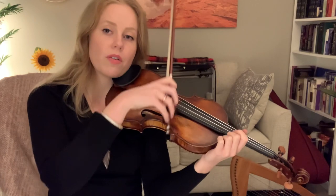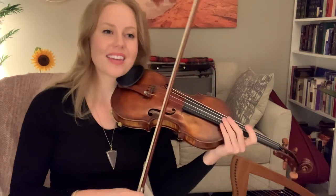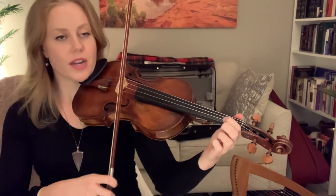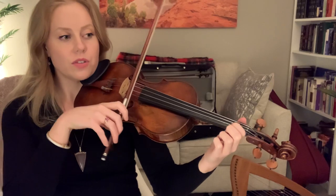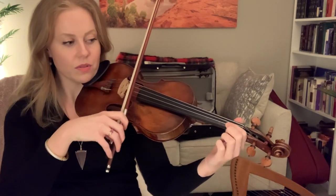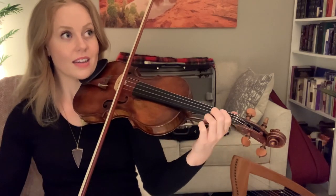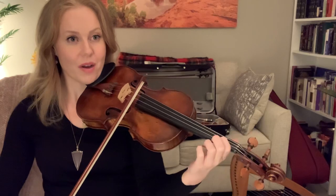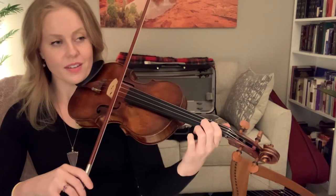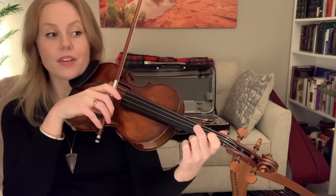We're going to do 12 clicks on a down bow and an up bow for each finger, okay? So grab your violin, or viola, and let's try this together. 1, 2, 3, 4, 5, 6. 1, 2, 3, 4, 5, 6, 7, 8, 9, 10, 11, 12. 1, 2, 3, 4. Let's go to second finger.